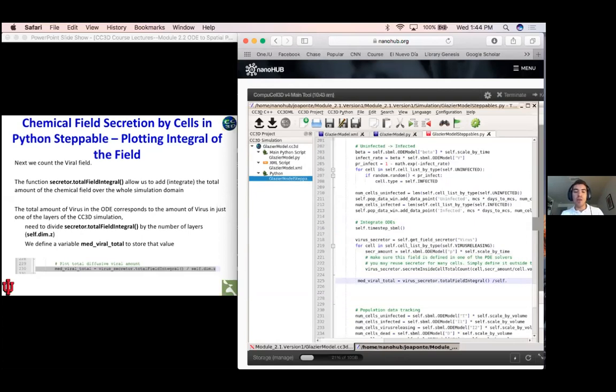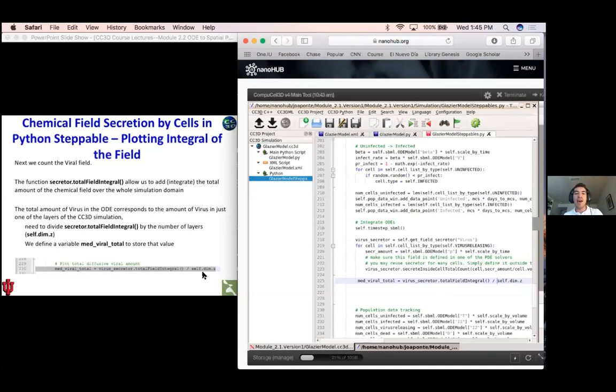The reason is that you can think of the ODE model as describing what's happening just at one layer. So to compare the two quantities, we need to measure the amount of field at one layer, and we do that by dividing the total quantity by the number of layers.